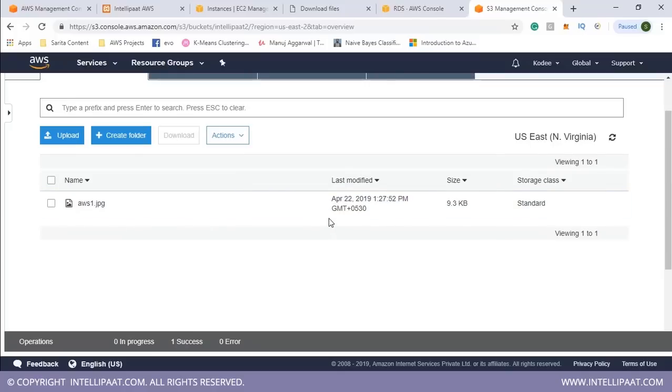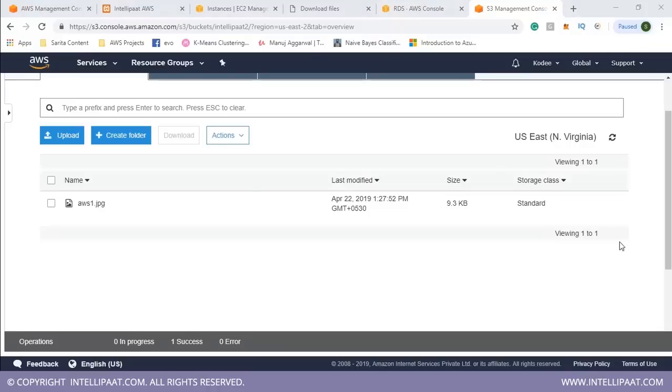So our project's objective has been completed here. What we have to do now is create a Route 53 hosted zone in order to host our website online. So let us do that. Now you could say that our website is running completely on AWS services. Our website's PHP files are running on EC2 instances, our database is on RDS, and for the storage bucket we are using S3. So now let us start with Route 53.